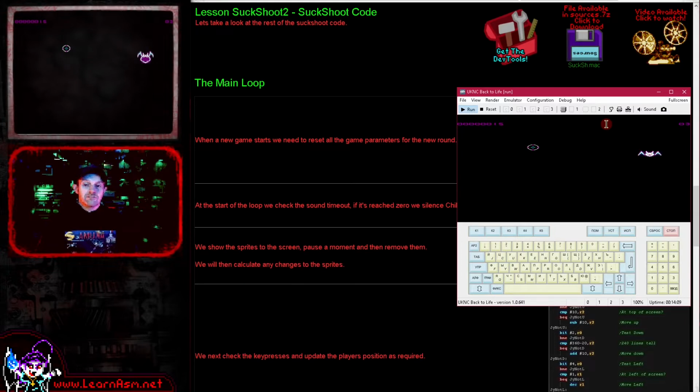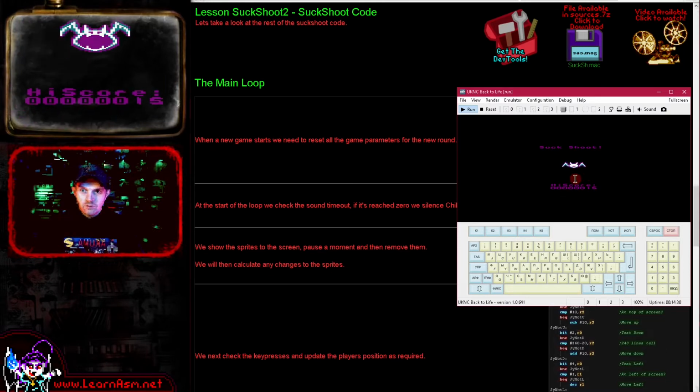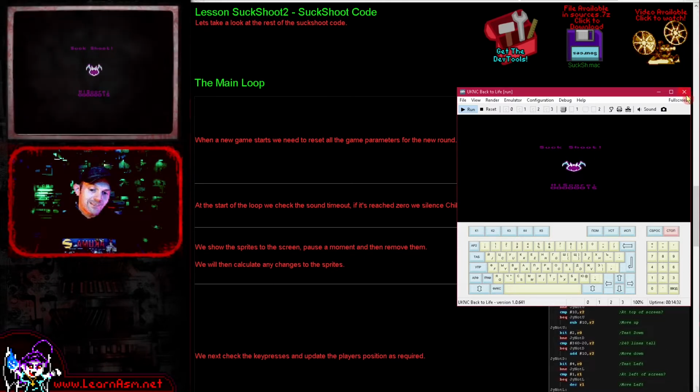Now, of course, this isn't really a very impressive game, but it's a little example of all of the things you will need to write a game on this system. We've got a graphics routine, a joystick, a keyboard reading routine in this case, a sound driver, and we've got some movement and things, animation and things. So we're going to look at the rest of the code today, and you can see we've just got a high score, and that's relevant because we're going to look at the high score code. You can see there's a new high score there, so that's part of what we're going to be seeing today.